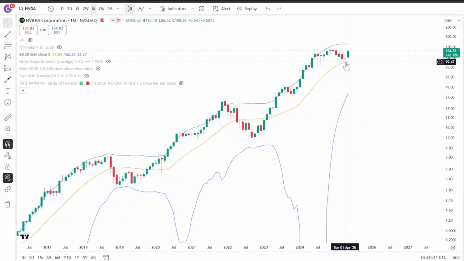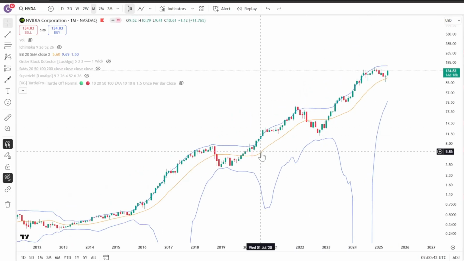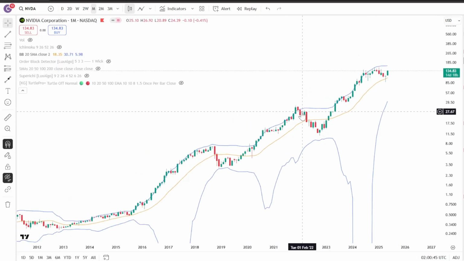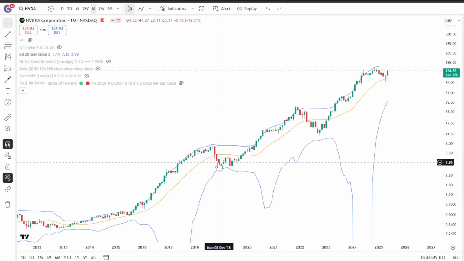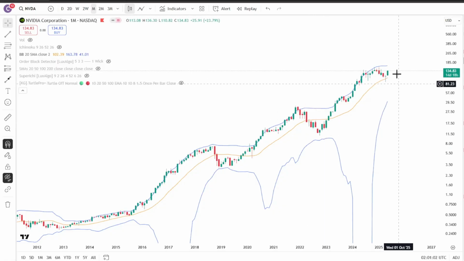But the bounce off the rising 20-month moving average here means something, because the last two bull cycles ended with a bear market that pushed underneath the 20-month moving average, right? Here, it looks like you bounce, but the next one just immediately continues to plummet downwards. Here, we closed underneath the 20-month moving average, and we have another leg down, right? The rest is history. Here, we reclaim the 20-month moving average. This is very, very different behavior.